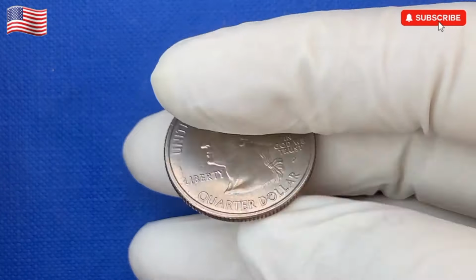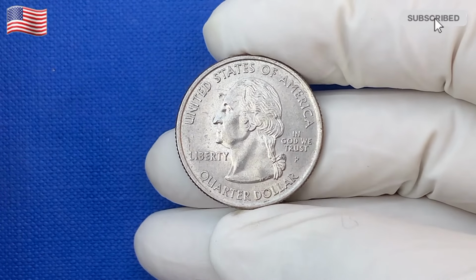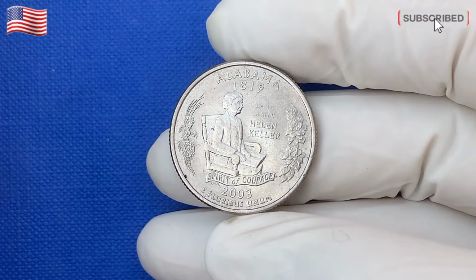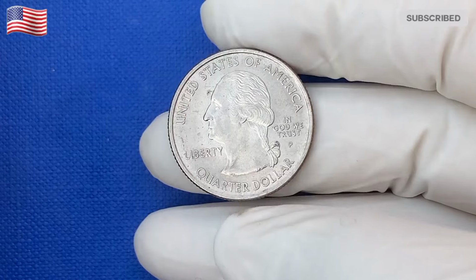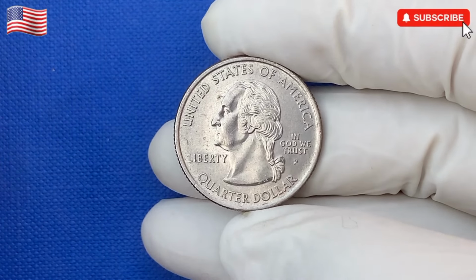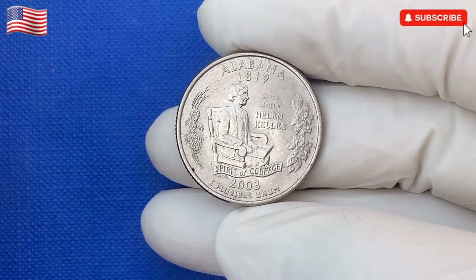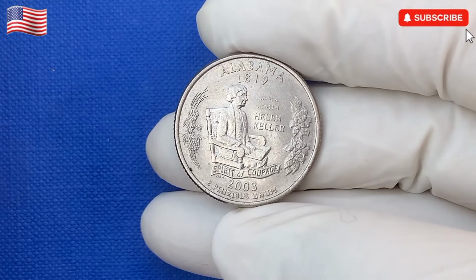However, it wasn't until the late 19th century that the Washington quarter dollar, as we know it today, came into existence. The 1819 quarter is a unique and rare piece that stands out because of its historical significance. Its rarity stems from the fact that only a small number were produced and even fewer have survived in good condition. The Washington quarter dollar design itself is a true testament to the legacy of America's first president. The obverse side of the coin features a bust of George Washington, the face of the nation's independence, and the father of the United States. The design captures Washington's strength, wisdom, and leadership.